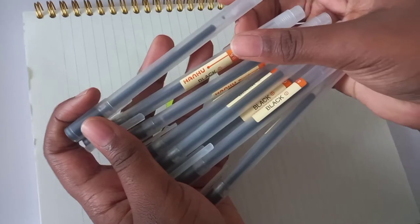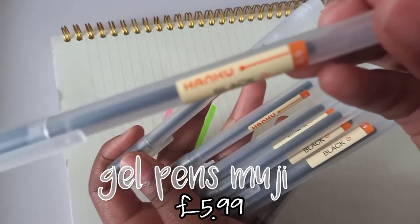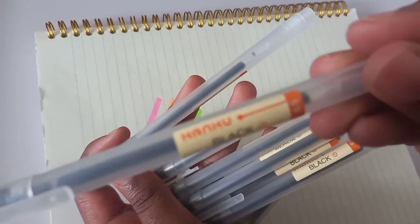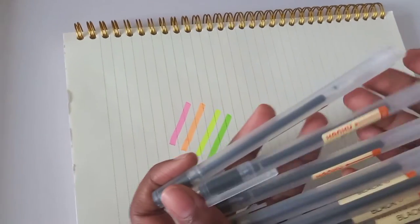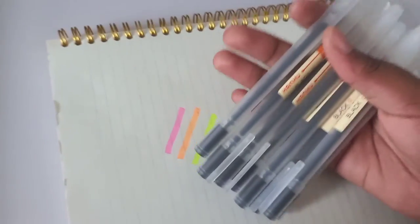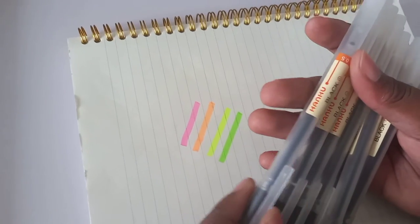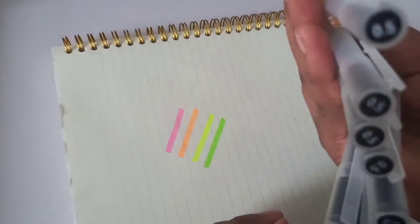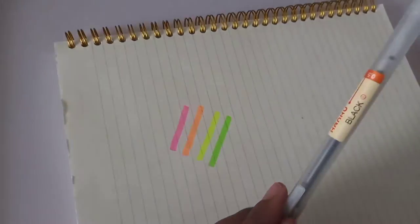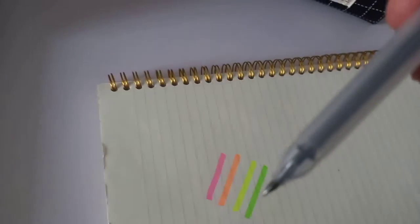Okay, this is the thing with these. On Amazon, they said they were Muji, but they came back and it says hang. I don't know how to say it. I thought they were Muji, but I love these ones because I bought them in the past. But it's the 0.5. So I'm going to show you. 0.5 is like very thin. Ooh, really pretty.